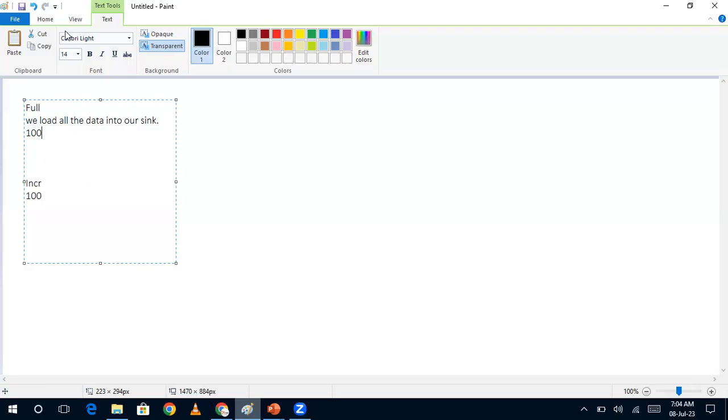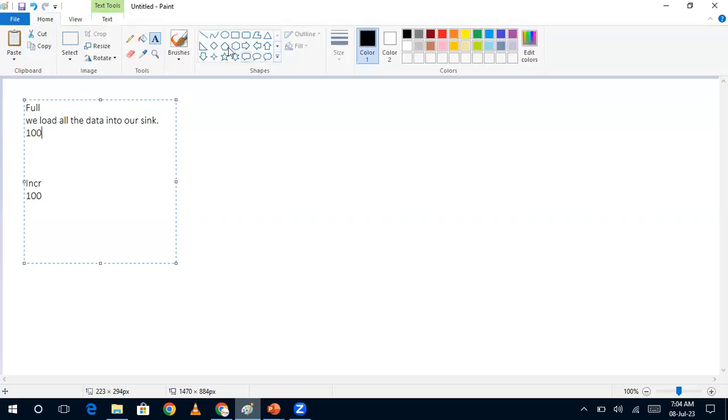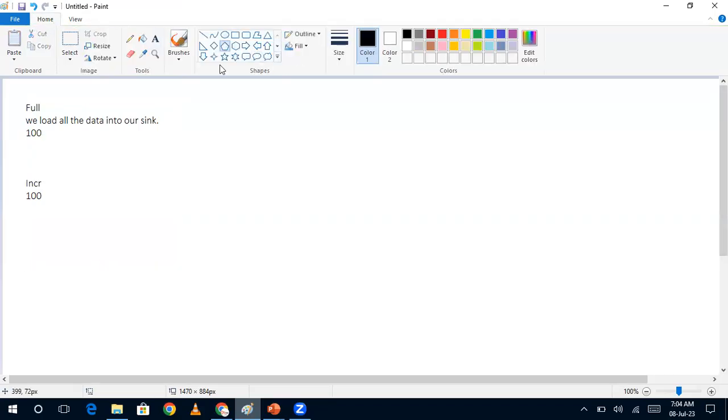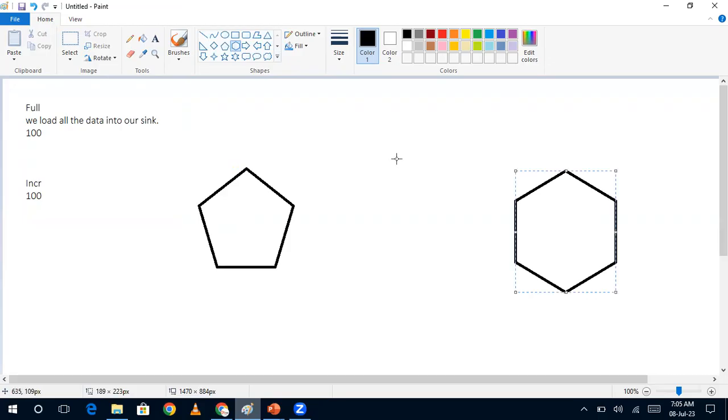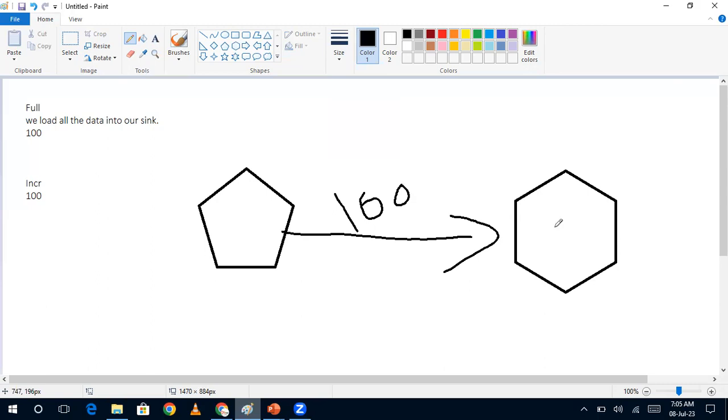So let me give you a picture representation. It will be easier to understand. So this is my source. Now this is my sink. First day, the client gave me 100 records. I loaded all these 100 records into my sink.